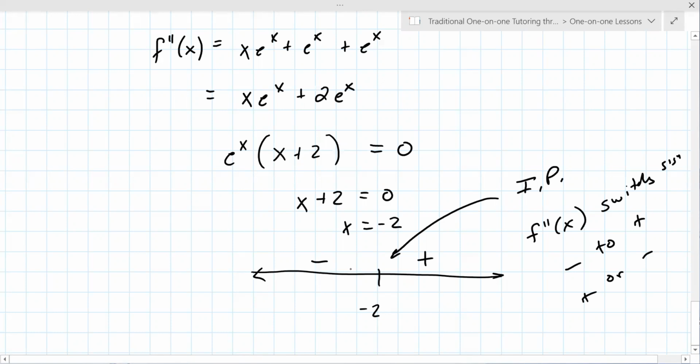It also has to be continuous and differentiable and all this other stuff. But I think they're looking for you to understand that you have to take a second derivative, do a sign chart, and see a switch in the sign. Okay, actually, I got the answers, so I'm going to look and see what your instructor has to say on this one. So it's the second derivative being 0 and then seeing a sign change.